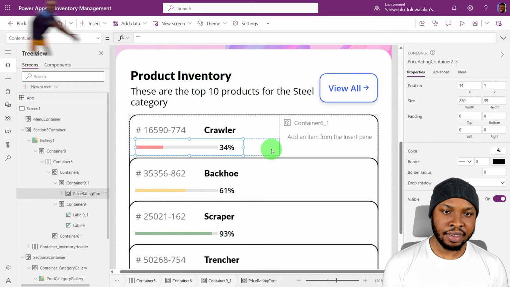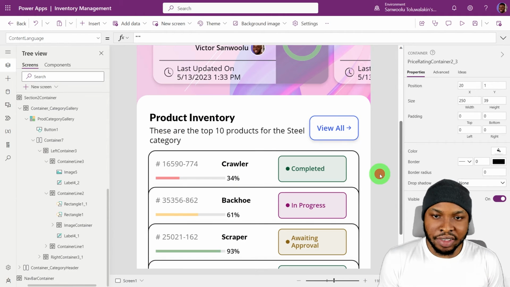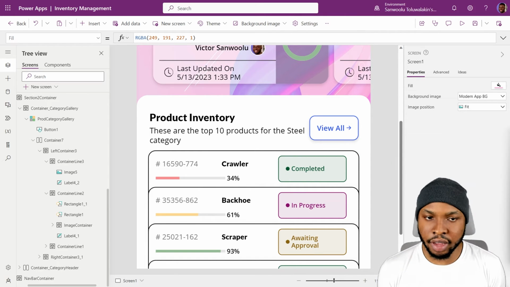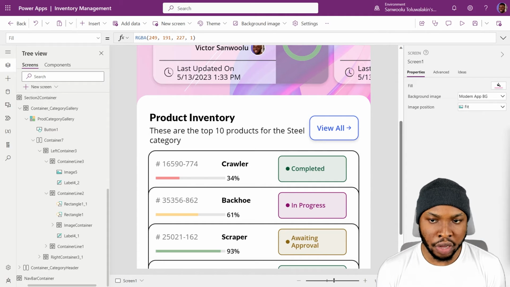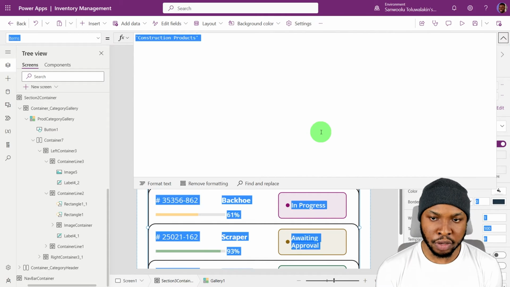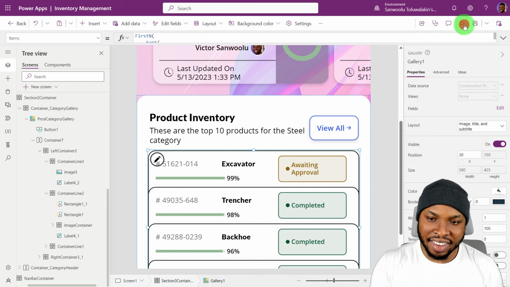I did a tutorial on how to do this step by step, so check that out if you haven't already. On the right side, we are going to add in a text fill. This is similar to what I did in the gallery designs video. However, instead of using a button for the rounded background, I now used a container, but everything else stays the same. So check that out if you haven't. Let's also rename our containers to be more descriptive. And lastly, let's add in the filter logic to the gallery and let's test it out.